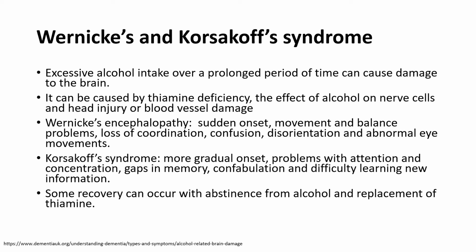Wernicke's and Korsakoff syndrome are caused by excessive alcohol intake over a prolonged period of time, causing damage to the brain. It can be caused by thiamine deficiency, the effect of alcohol on the nerve cells, and head injury or blood vessel damage. Wernicke's encephalopathy is a sudden onset, with movement and balance problems, loss of coordination, confusion, disorientation, and abnormal eye movements. Korsakoff syndrome has a more gradual onset, including problems with attention and concentration, gaps in memory, confabulation, and difficulty learning new information. Some people with these conditions can recover with abstinence from alcohol.